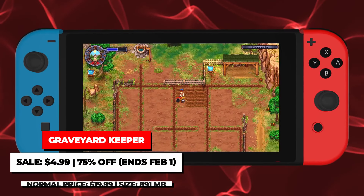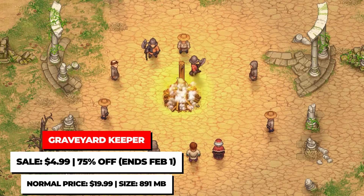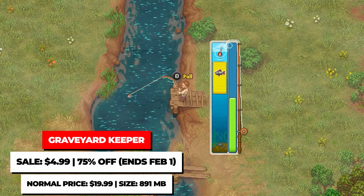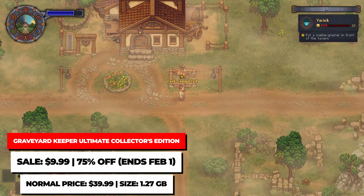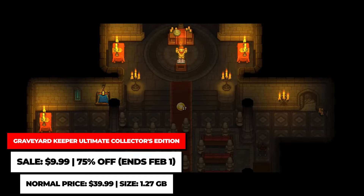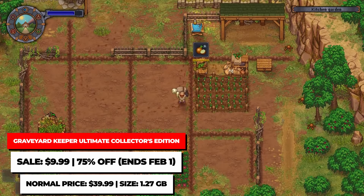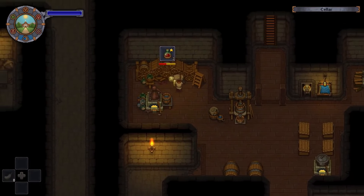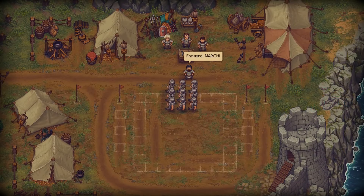While a lot of sim games have you managing farms and businesses, Graveyard Keeper is different — you gotta manage a graveyard. You've got to acquire resources, plan and dig those plots in this totally inaccurate — their words, not mine — medieval cemetery sim. It's kinda like Stardew Valley, just dark. It's on sale for a brand new low price of $4.99. Their collector's edition, for just five bucks more, includes all the DLC that was ever released for the game.